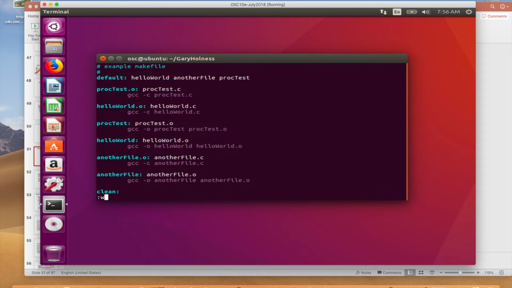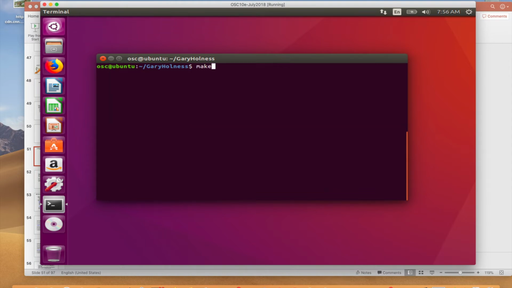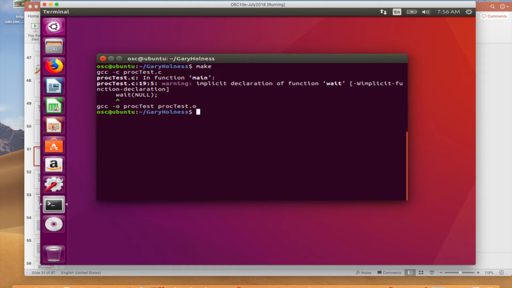Okay, so let's try this out. Write and quit. Let's make clear. Make. Okay. Oh, yes. Okay, I totally forgot about that. Implicit declaration of function wait, right? So that means it didn't have a definition for this wait function. So let's go back into proc test. Oops.